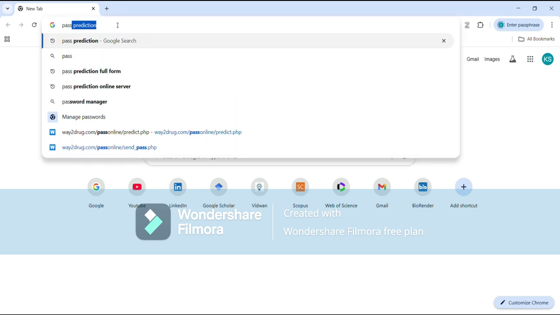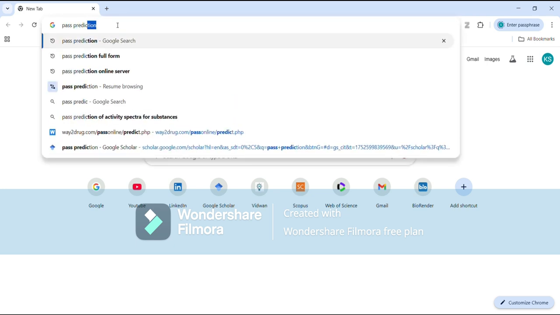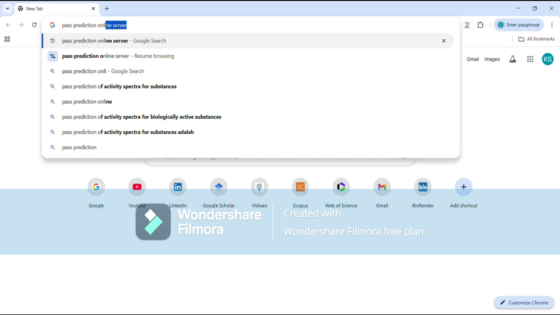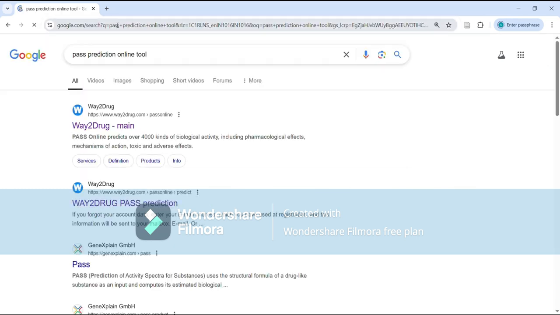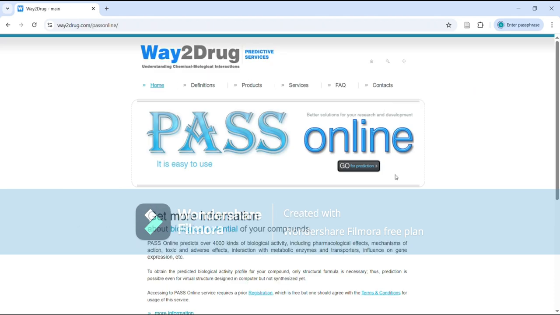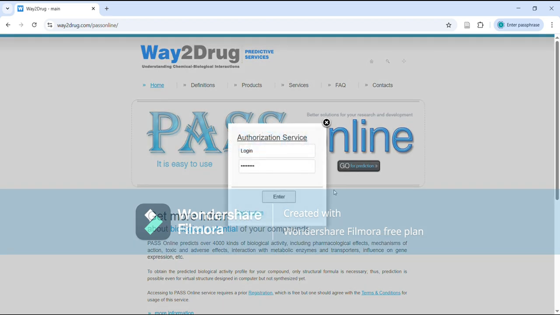Go to the official website of the PASS Prediction online tool. The official website name is Way2Drug. You have to click on the link. For checking the prediction for your compound, you have to register using your email ID.